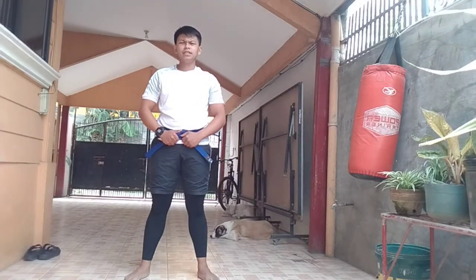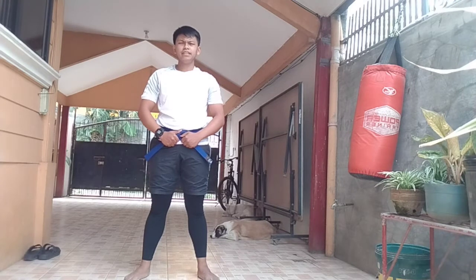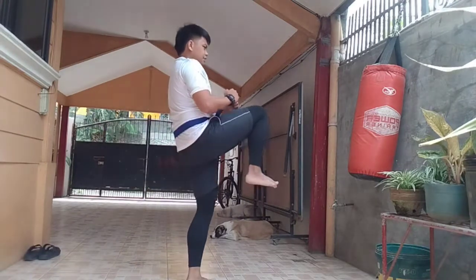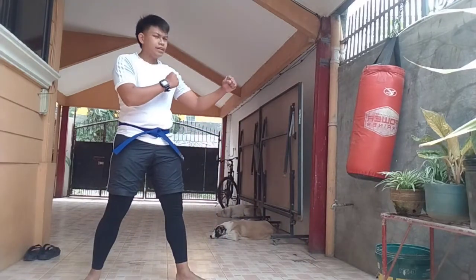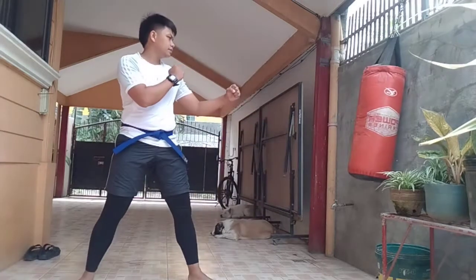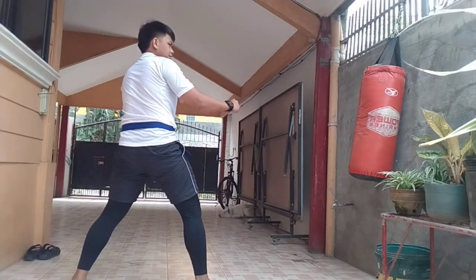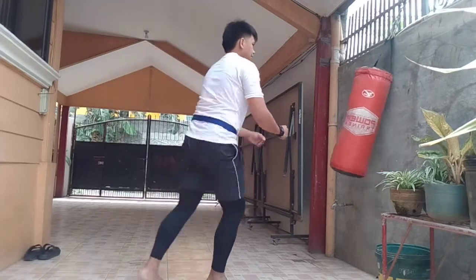Finally, the fifth basic skill in playing Taekwondo is the push kick. There are two types, the front kick and the side kick. First, I will demonstrate the front kick. Fighting stance, raise, and push. And now, this is the faster motion. Other side, fighting stance, kick, tap, tap.